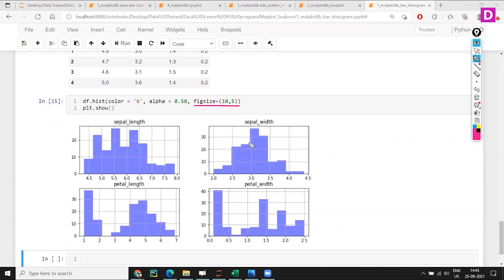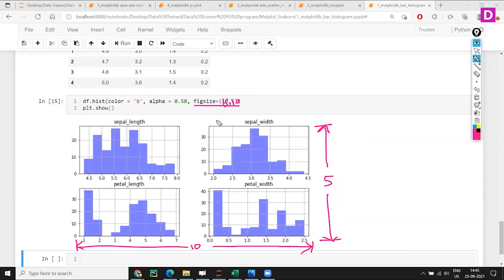First of all, let's understand figsize. Figsize is nothing but figure size. This is 10 and this is 5. Sometimes it is difficult to visualize the data. If you think it's very small, you can increase this to 15, 20, and here you can increase to 10.